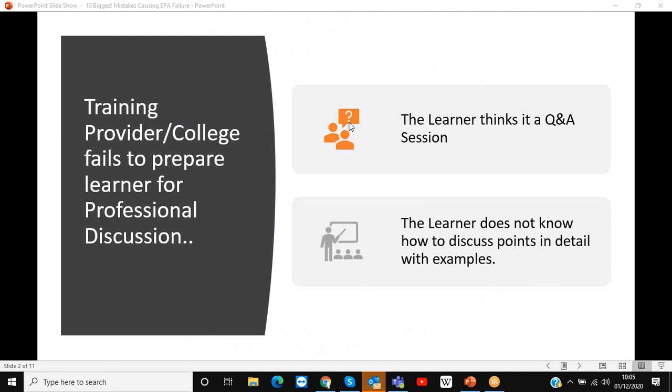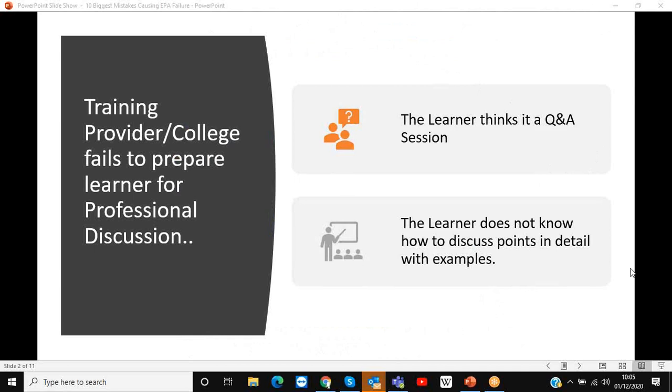One of the first things I want to talk about is the failure to prepare a learner for a professional discussion. A lot of the time, we experience learners who are very nervous and don't actually understand the concept of a professional discussion and how it's meant to take place. So they will be very stagnant in their answers, hesitant to talk on. Occasionally they'll provide very short sentences or one-word answers whenever you try to develop the professional discussion.